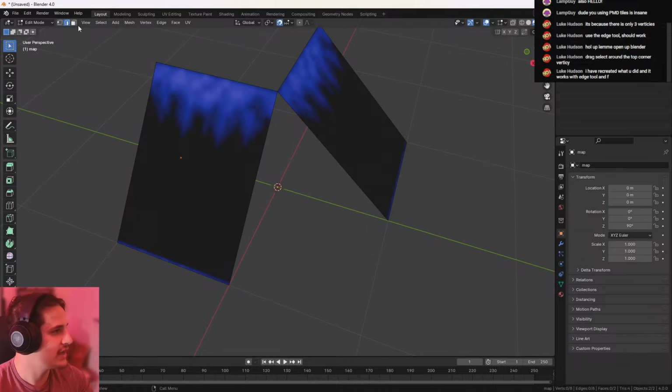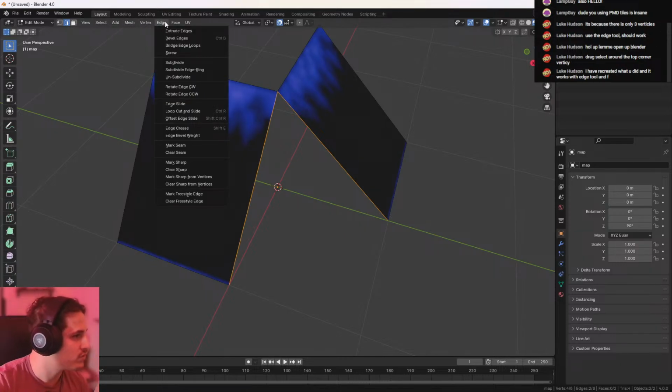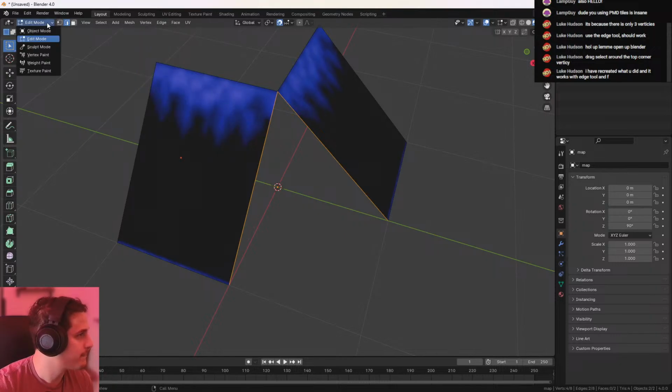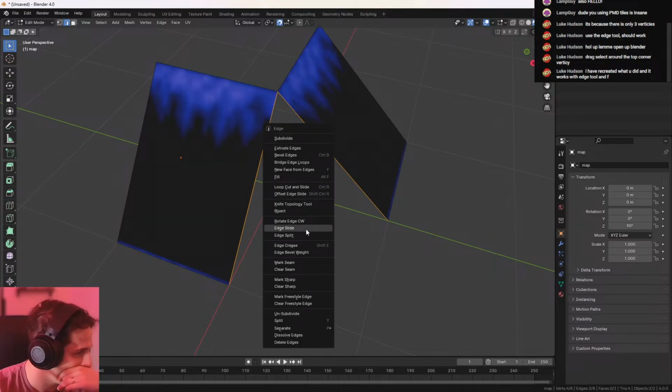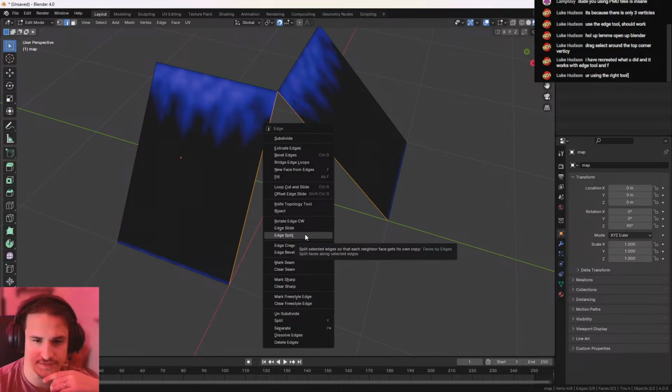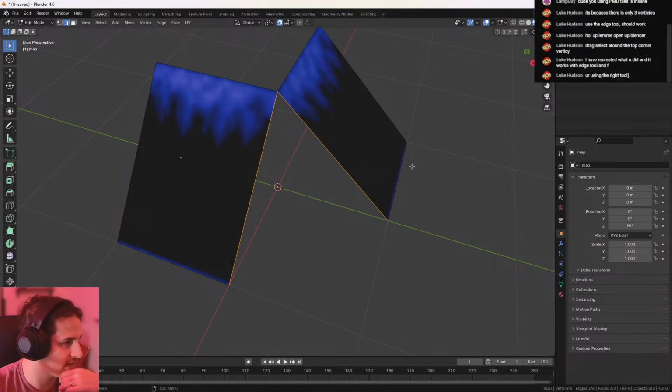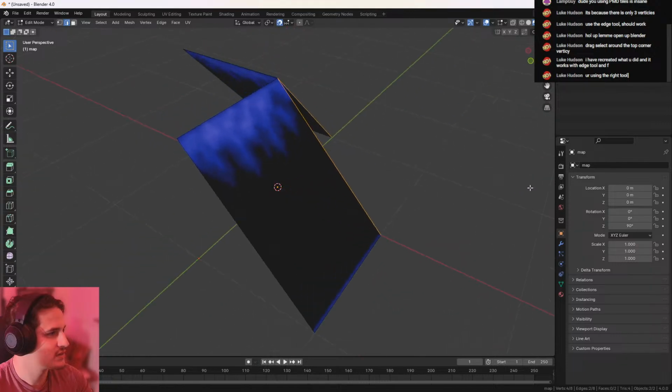So I go into Edge mode, right? Go like this. Select these two things. Hit F. Okay. I'm hitting F. Edge tool. That's this, right? Okay, I'm using the right tool. Great. Yeah, for some reason F is just not working here.